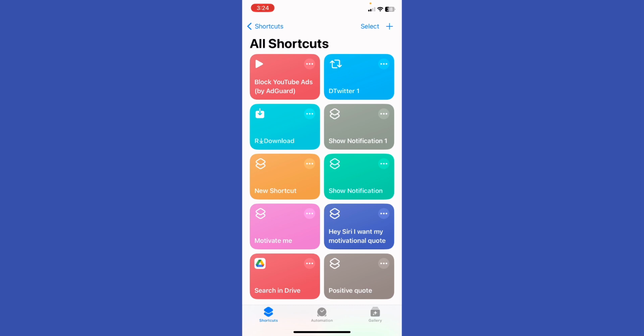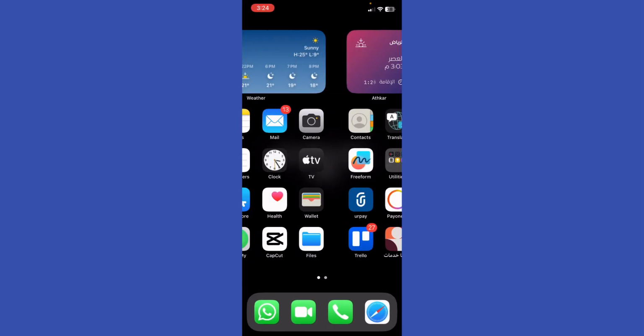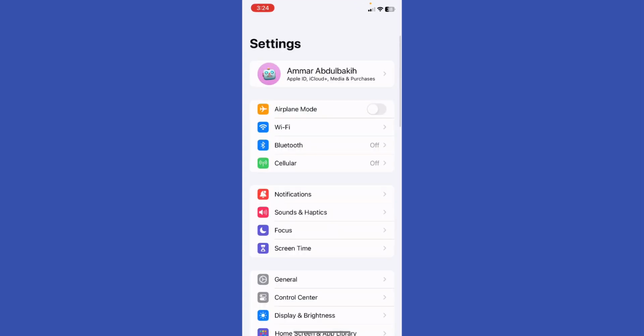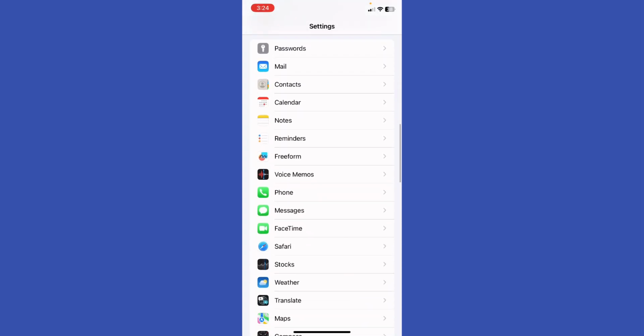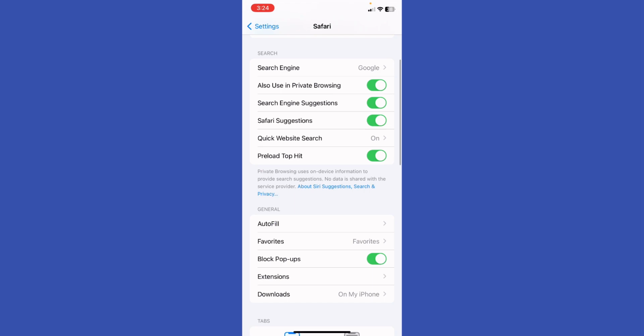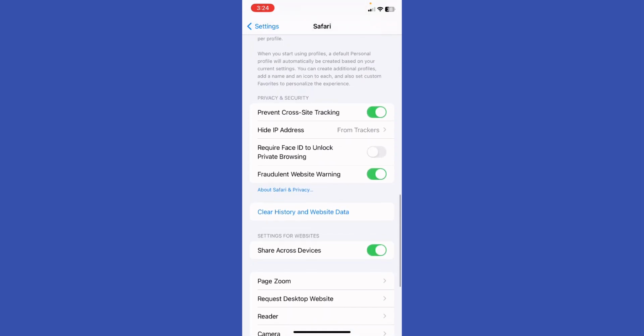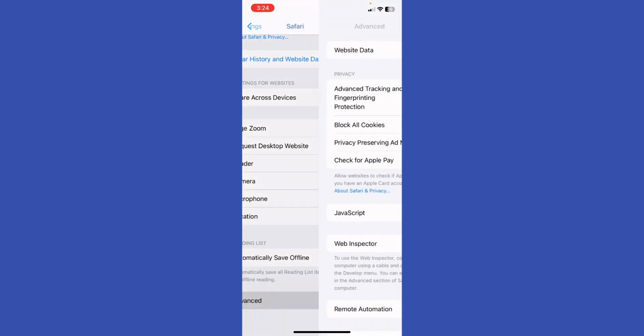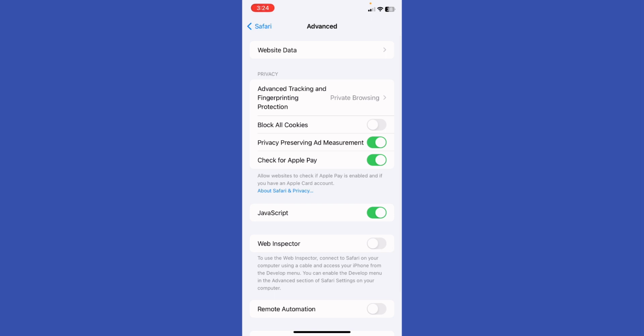right away. And just please make sure that your JavaScript is turned on in your Safari by just going ahead to right here to your settings. Go ahead to your Safari, let me wait up, go ahead to the Safari right here and make sure that the JavaScript right here, let me just go ahead right here to the advanced and make sure that the JavaScript is toggled on so you can right away play it.